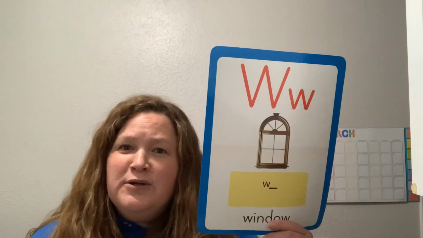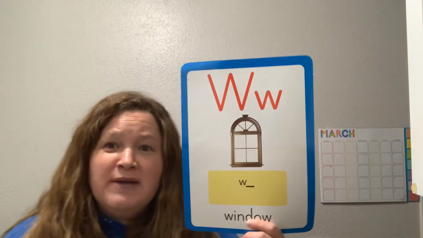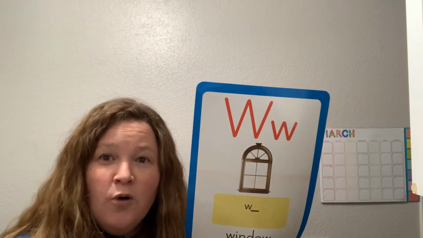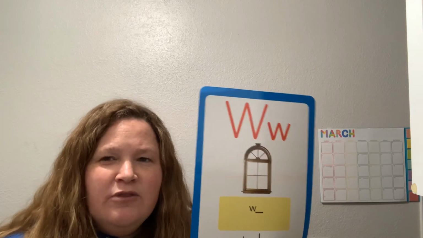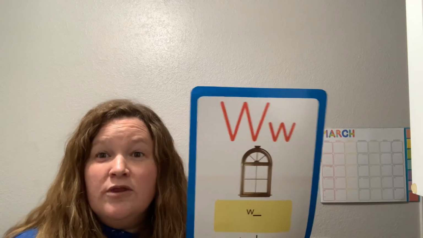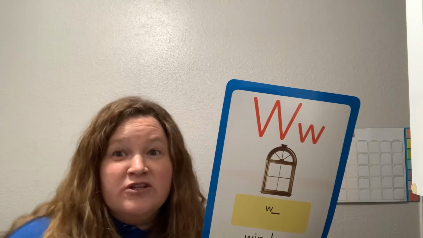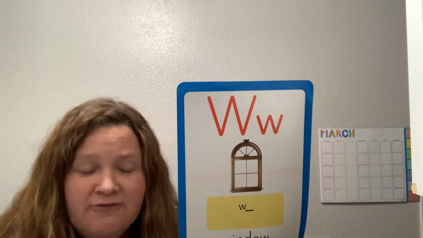All right, your challenge today has to do with the letter W. Remember, W says ooh, W. So here's my challenge to you. I want you to either go on a walk or look out a window and see if you can spy anything with your eyes that starts with a woo sound. If not, maybe you can just make something up in your imagination that you see. The woo sound for W.